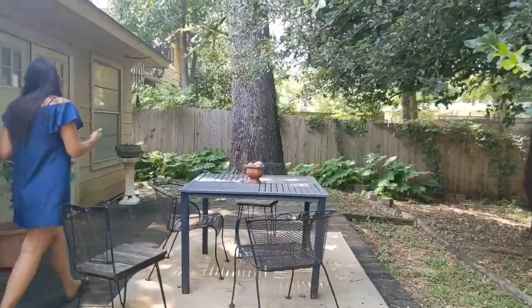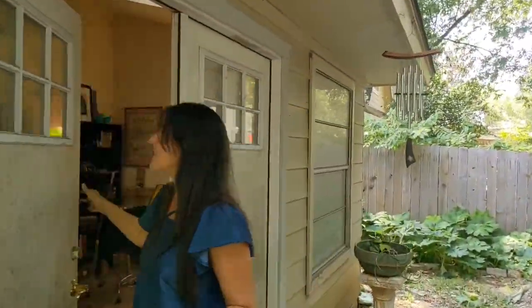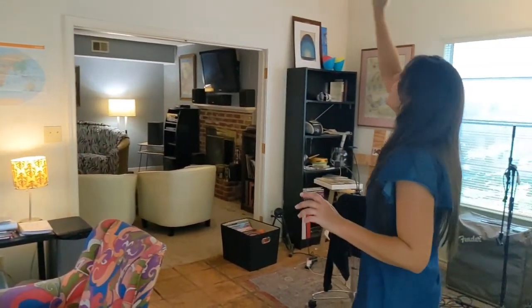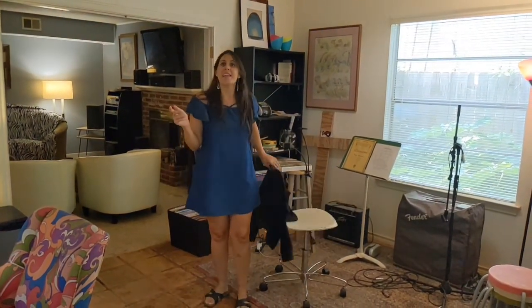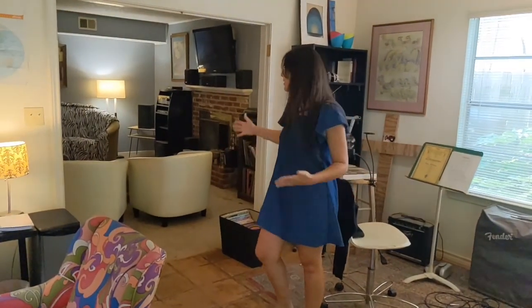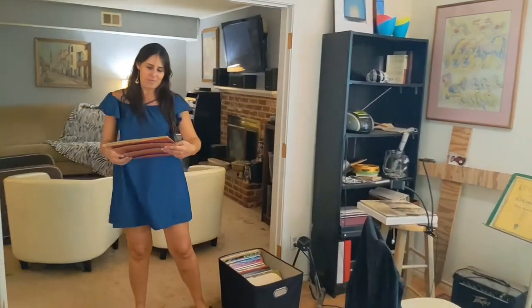Going into the house, we are walking into an addition. It has lots of natural light with skylights — one, two, and then there's a third one in the bathroom over there. This could be a suite in itself. It really is spacious and feels good. If you wanted to close off the double doors here, you could have your own little suite.